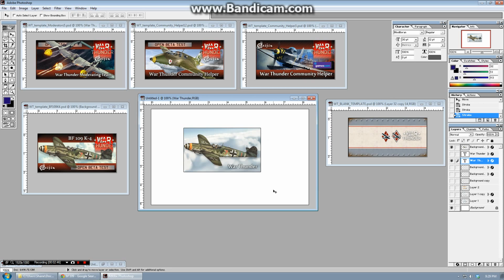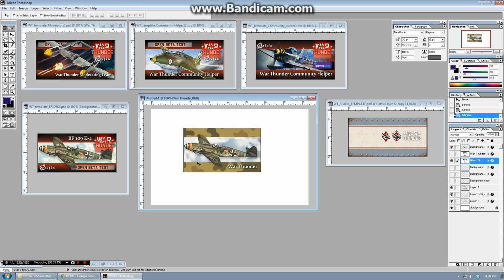Something else you might want to do, I like to letterbox all my signatures. I think it really helps display whatever's the subject of the signature, the planes. So I had this letterbox. There we go. You see how it makes that plane jump out better instead of just on a plain background. And for these letterbox areas, you can add some design to it. Here's a little camo pattern that I found before. It looks kind of neat.